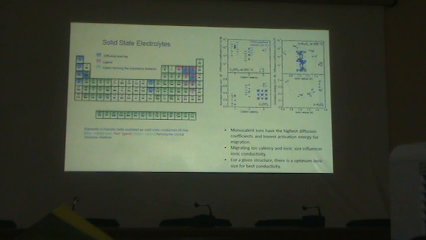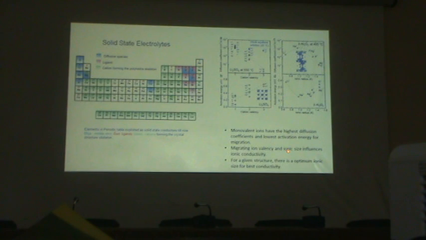And another point I would like to make is the valency and the ionic size of the mobile ion, how critical it is for the diffusion coefficient. They have done some studies where you take lithium sulfate and substitute with other ions, the alkali metals with the same valency, and also metals with higher valencies. They compare that. The basic observation is that the monovalent ions will have the highest diffusion coefficient and the lowest activation energy.